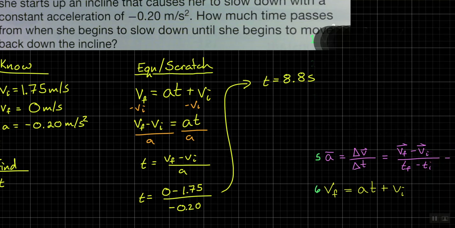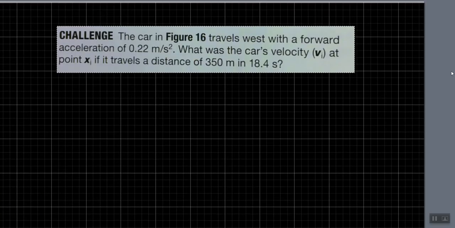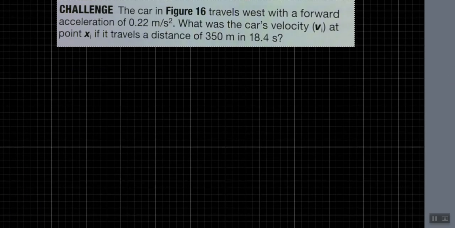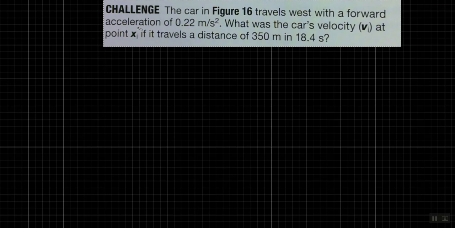Okie dokie. So, this problem has the word challenge in front of it, which makes it seem so scary, but I don't think it is. Now, I didn't include the picture for this. That's okay. I hope it's okay. You guys have the picture that's in the book. It's just the cars and an arrow, right? That's it. So, let's run through.